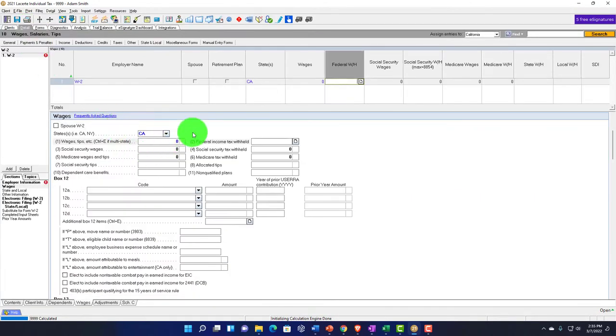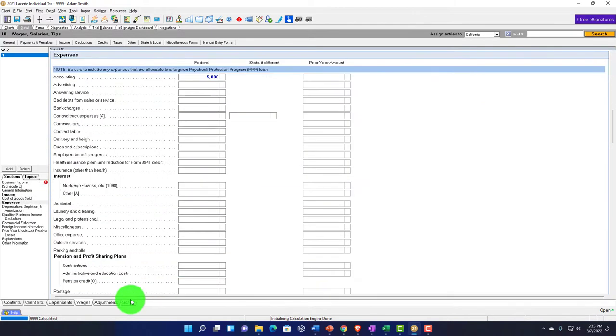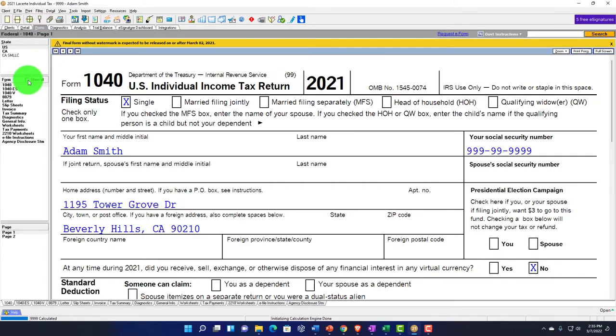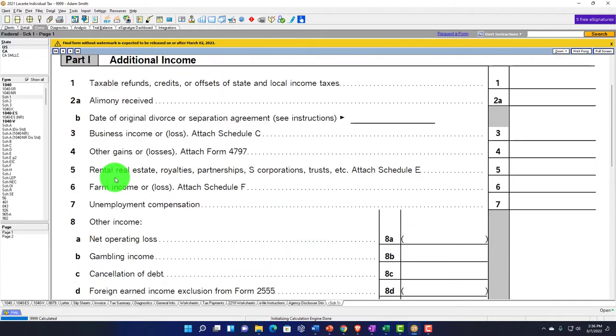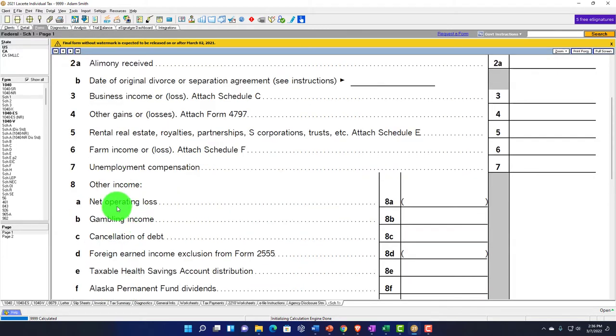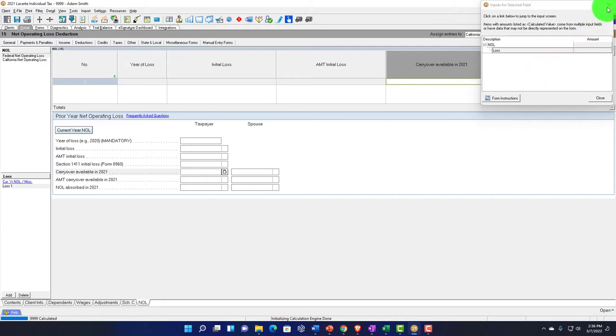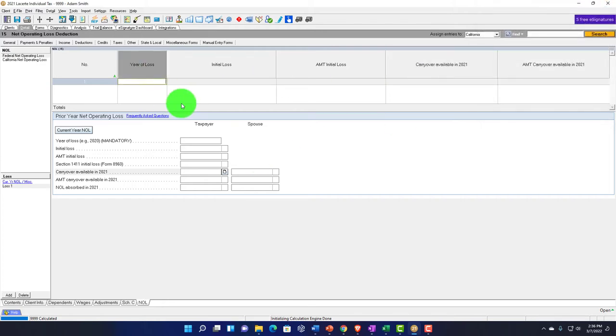And so if I go back over, for example, and I put the wages back up to the 100,000, and I go to my Schedule C, let's remove the Schedule C, and I'm just going to delete the Schedule C here, and I go back up to the forms, and I go into the little tag right here, and we're going to go into Schedule 1, then we could have the net operating loss information that would be carrying forward here. So if I jump to the data input, we've got the NOL information, which we can put the prior year here and the amount of the loss. Let's say it was a 2020 initial loss. Let's say it was 20,000.